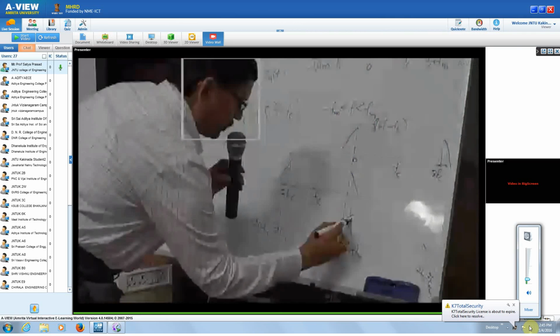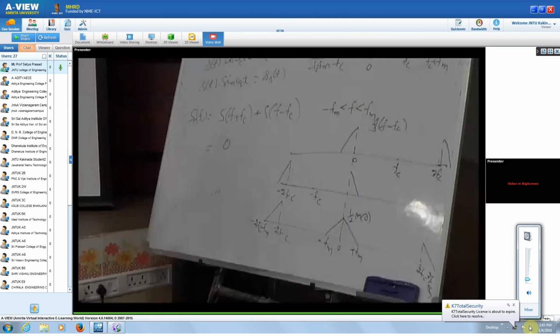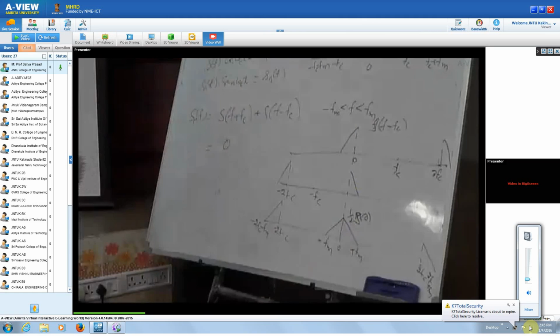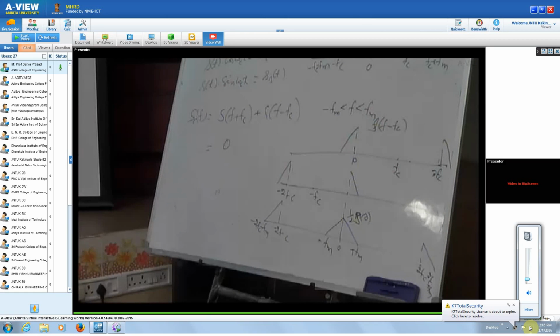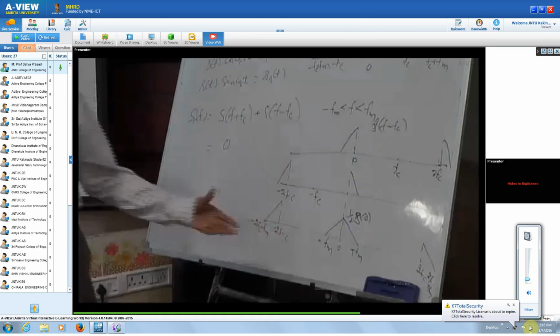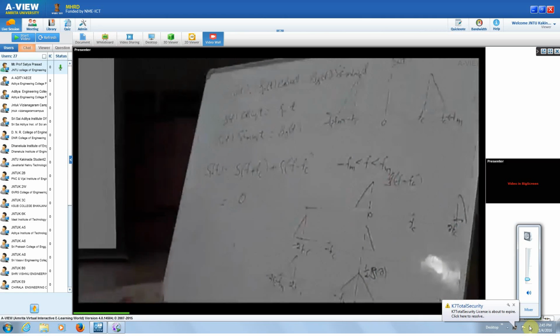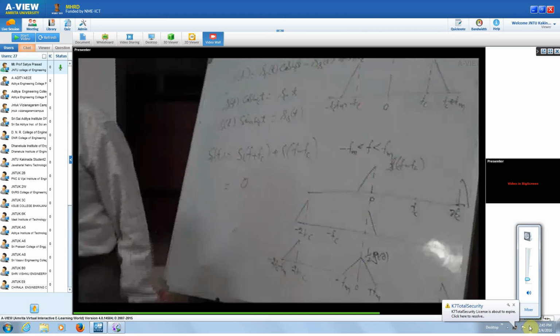And this is 1 by 2 of M of 0, S of 0. Because when you multiply this by cos omega ct, half of that will be coming. And this is the spectrum of your SC of f. And what is it that we are doing? We are passing it through a low pass filter.